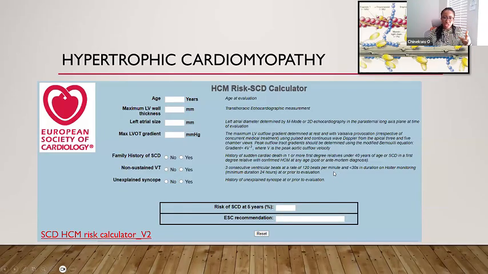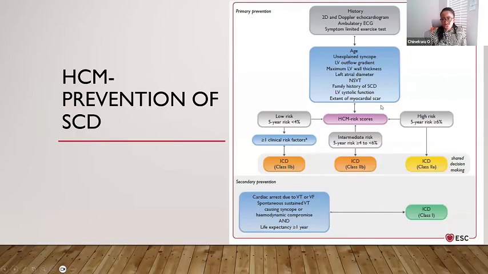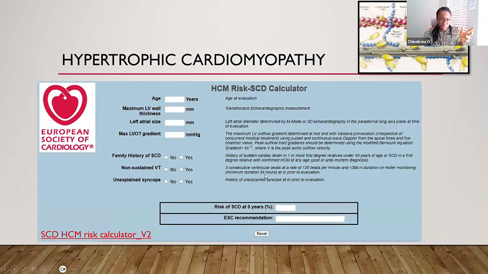There are risk modifiers that have been introduced in the latest guidelines. So basically, if we have a patient and we've made a diagnosis, we want to get all this data from our examination as well as the echocardiogram. This is from the 2023 cardiomyopathy guidelines, a flowchart on risk stratification in HCM. You can see that the indices here are slightly different. On this risk calculator, imaging-wise, we just have wall thickness, left atrial size as a proxy measure of left atrial dilatation, because as the degree of hypertrophy and obstruction increases in the left ventricle, the left atrium dilates, as well as the LVOT gradient, which is always an echo measure, plus this.